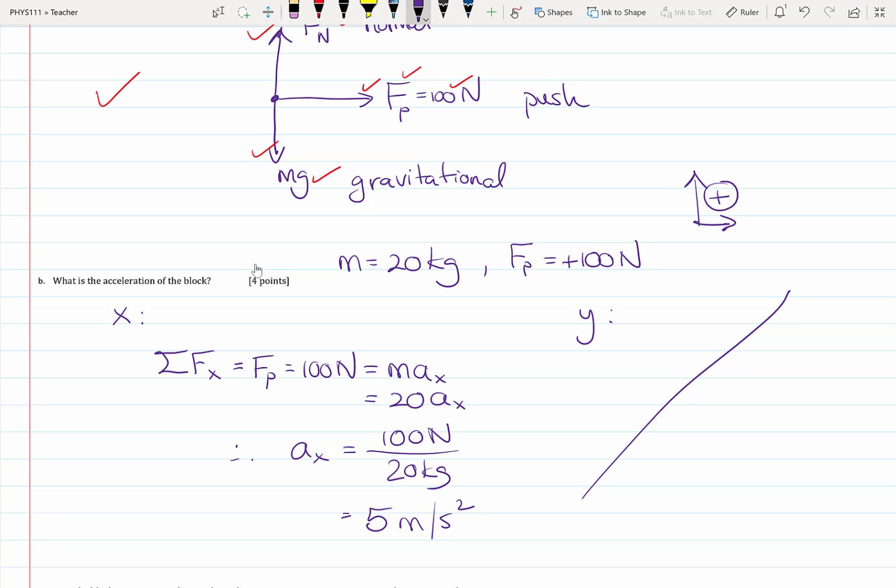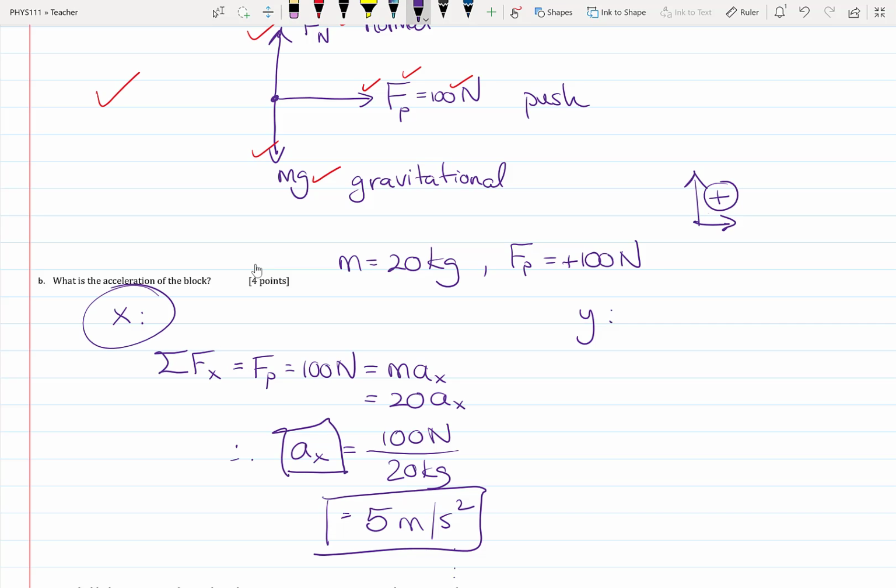Of course, if this didn't work out, if I didn't get the answer that I was looking for, ax equals 5 meters per second squared, then I would have just moved on to the y and tried to solve things, and things would have worked out that way. So that's generally what we're going to do. If it doesn't work out looking at one coordinate, take a look at the other coordinate, and maybe when you put the things together, things will cancel out or work out somehow. That's the hope, and it usually does.